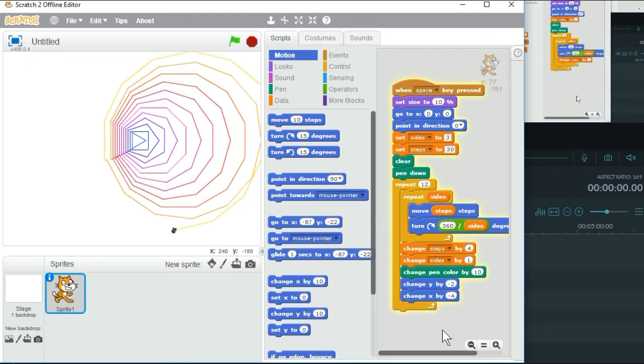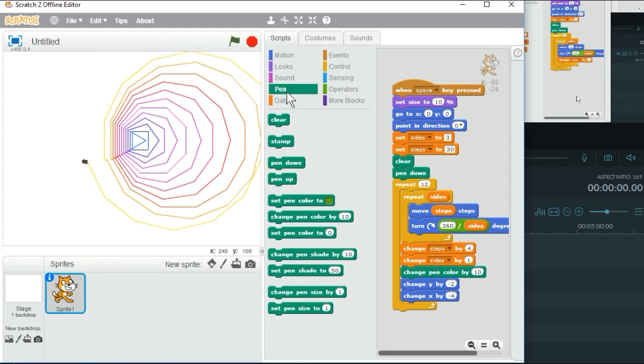Okay, it's getting better, except I have this connection here. And no matter how many steps I do, oh, I see. Our pen is still drawing all of the time. We need to tell it to pick up the pen and not draw when it steps from one polygon to the next. Well, I know how to do it. We just have to figure out where to do it.